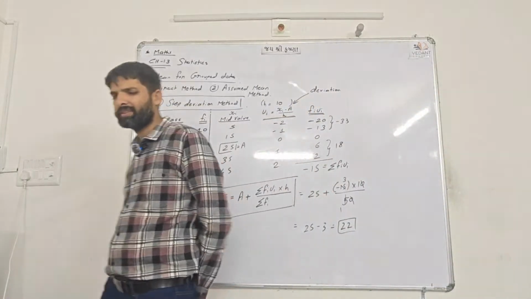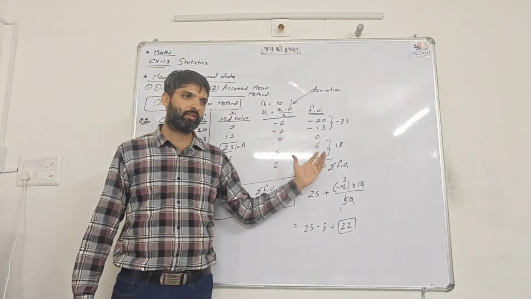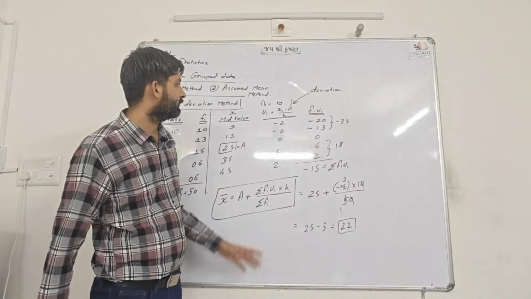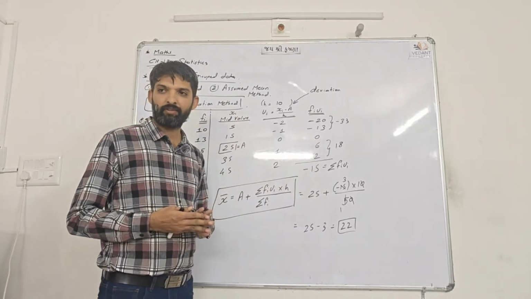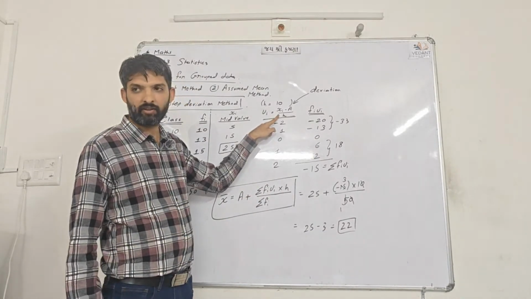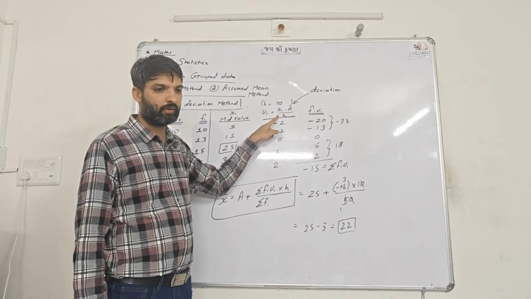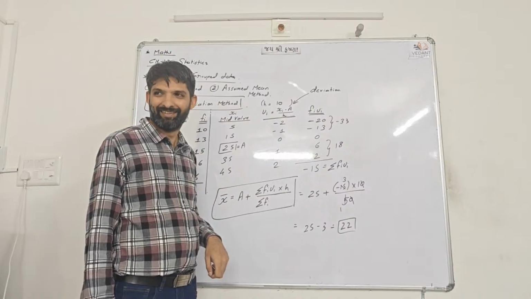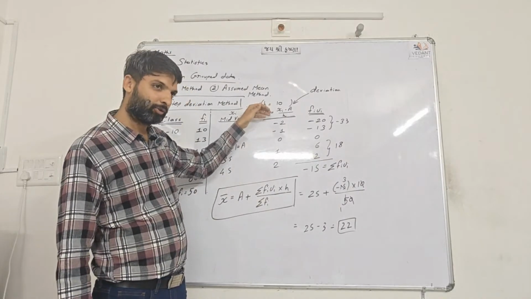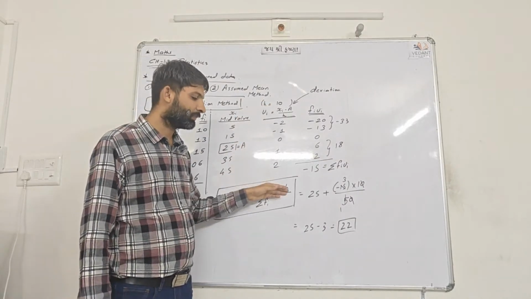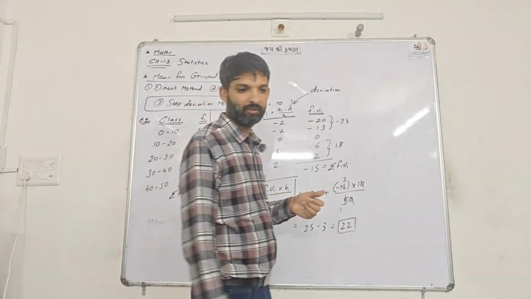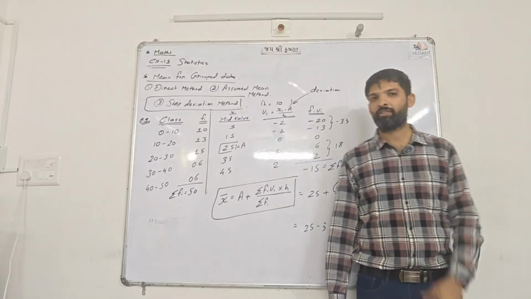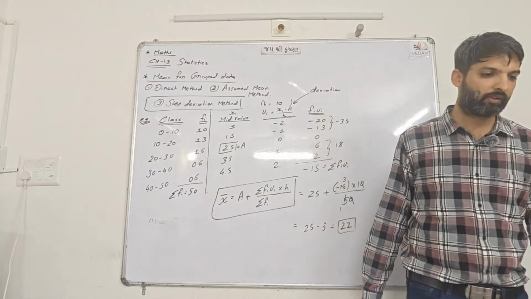Then the method becomes step deviation. And you can understand that we are just balancing step deviation and assumed mean. We divided by h here, and we have divided h over here. Here we multiplied it back; we removed it earlier to make the values smaller, and then at the time of the answer we multiplied it back. So that is how you can balance it. These are the strategies that you can apply while solving calculations.